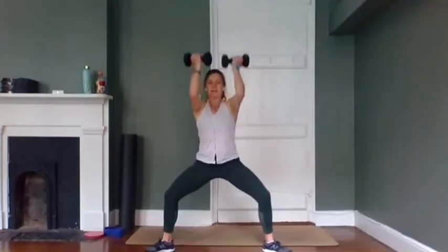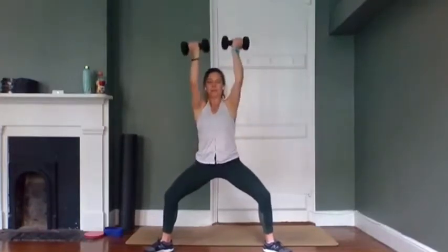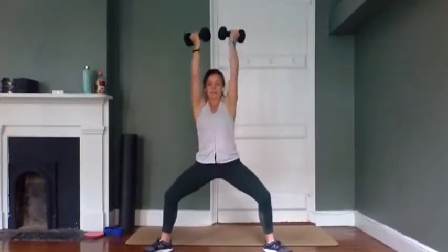Palms forward. We've got a bicep curl. Press, curl, down. Okay, just 10 of these. Stay low in your plie squat. If you want to pulse or heel raise, you can add that. Here we go. Curl, press, curl, down. And we aren't going to rotate the arms. All we're doing is bending the elbows and then lifting the arms up.